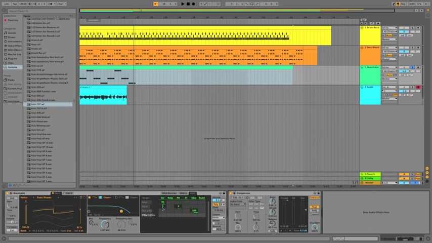Now the MIDI. So basically you can just mess around with that and find something that works for you. I like that.